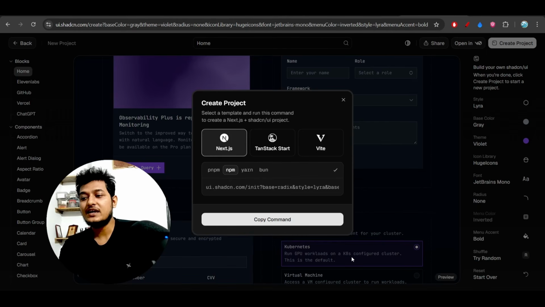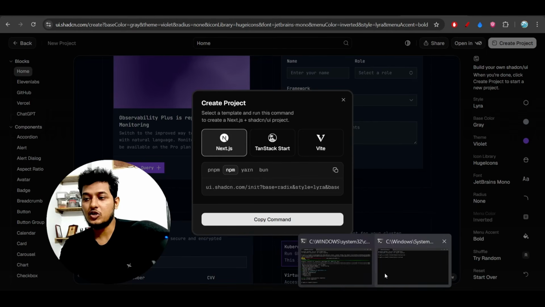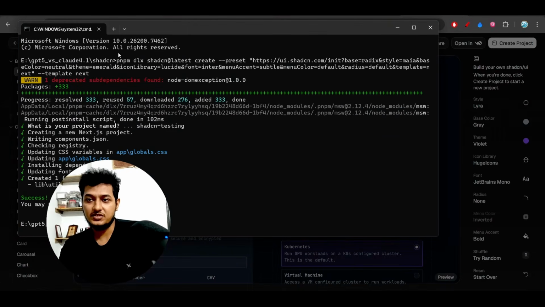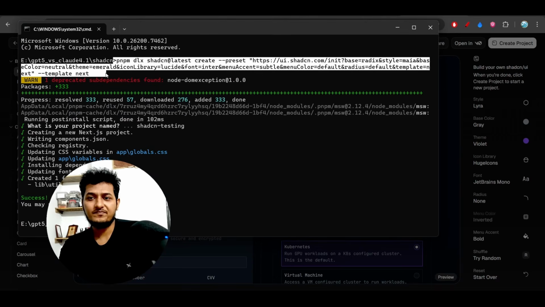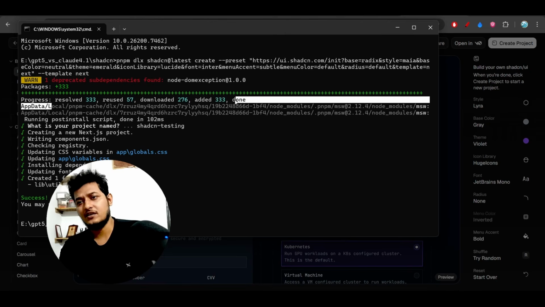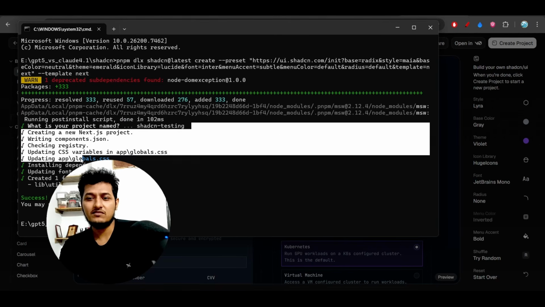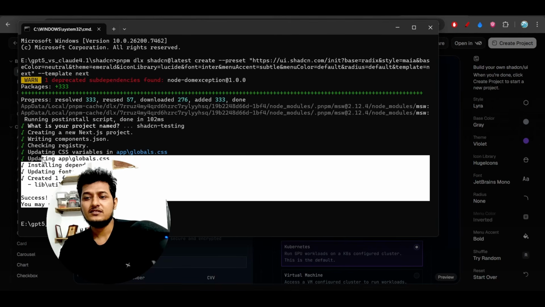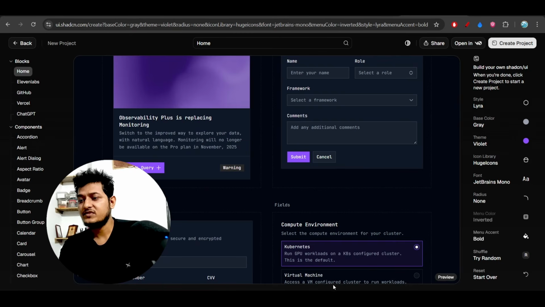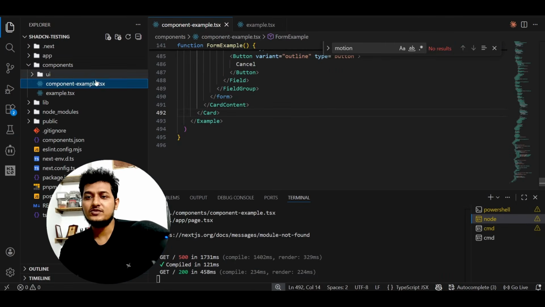So copy this, open your terminal or command prompt and paste it. Here you see that I have pasted it, and after that it will install all of the dependencies. Now it will ask what your project name is, and so on. Just give all of that information, and the project initialization is completed. Now open that inside VS Code, and here you see there is a component example tsx file.